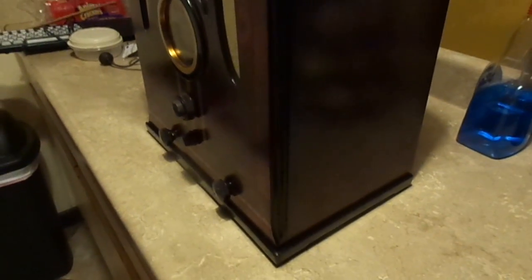But the cabinet was probably the most difficult thing I'd ever done. I've never really worked on anything like this before with such thin veneer, and I did have to sand the finish. It was pretty rough. It didn't have the right tone to it. It was too light. It was a very light tone, and I know it didn't belong on this radio. It had to be darker, but I managed to get it all taken care of. It's got several coats of clear lacquer, hasn't been buffed or anything. It's just right off the nozzle, if you will.